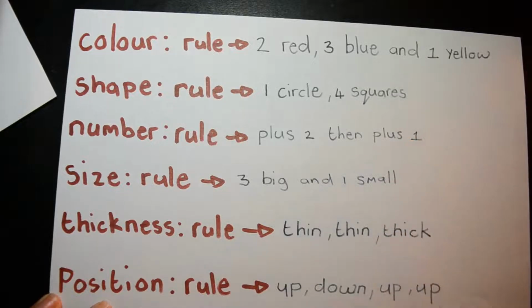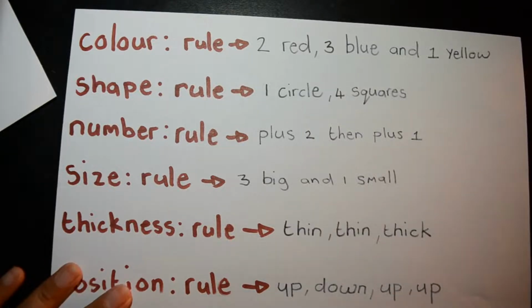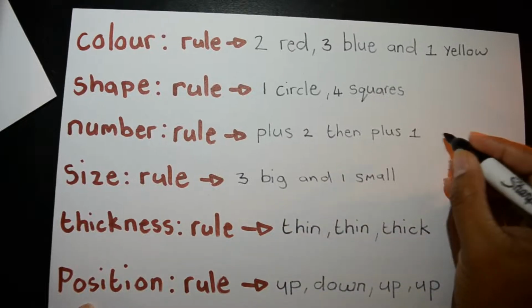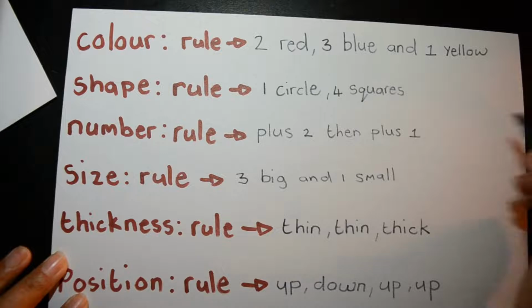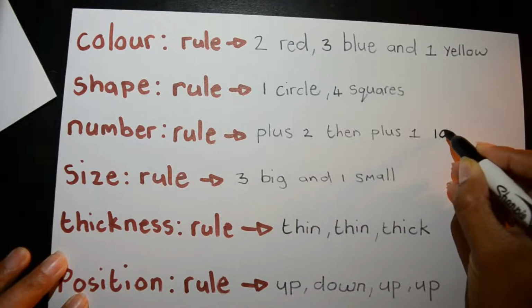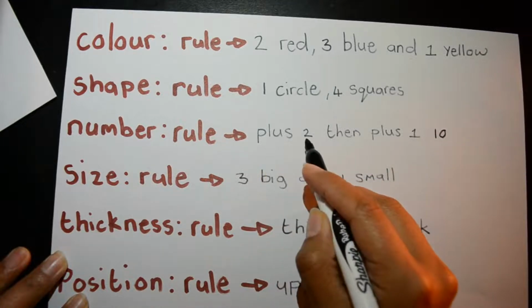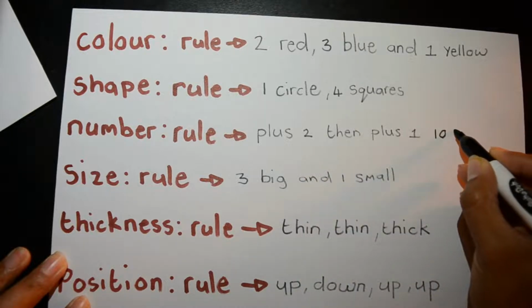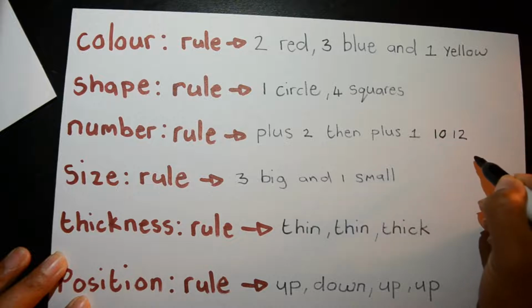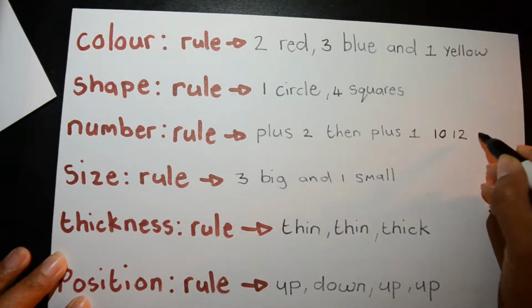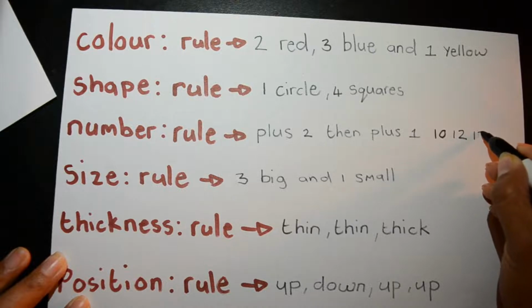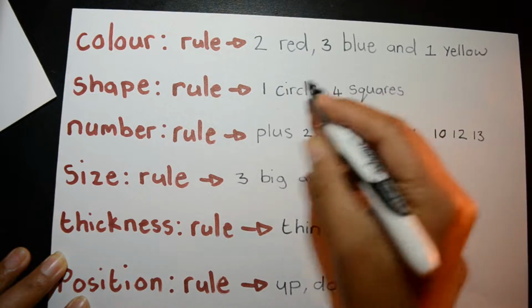Okay. For example, don't use my example, but you can do your own one. So let's say I want to start with the number 10. Okay, so then I need to first +2. Okay, so +2, what's 10 + 2? It's 12, so that's my next number. Then plus 1. So my next number will be 12 plus 1, that's 13. Okay, then I do it again.